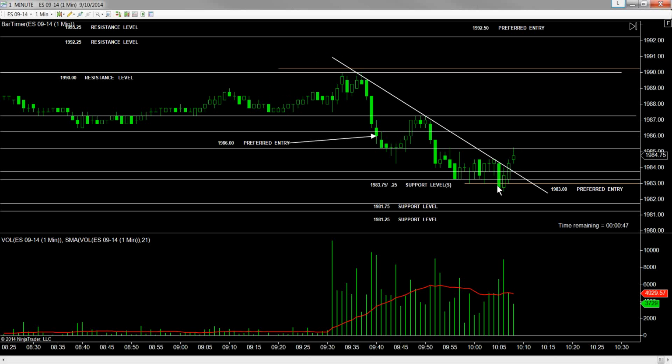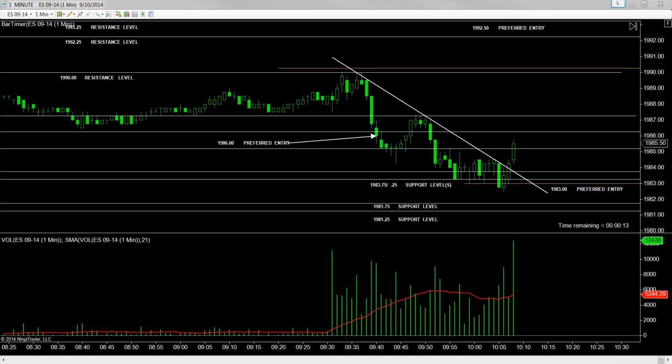Okay, so now we have another example of where a lot of traders got in at the 83 or below level, thinking that just because they had an opportunity to get through another floor level on a breakout, prices would follow through, and that wasn't the case. So we have officially kept myself and everyone in this trading room out of 2 bad trades this morning that never could have followed through because of the Chaikin Money Flow indicator's failure to fire that sell signal to give us the follow through that we needed.